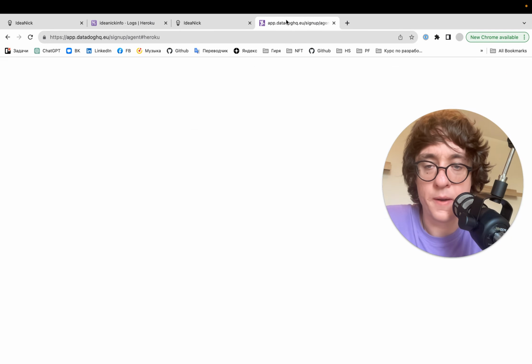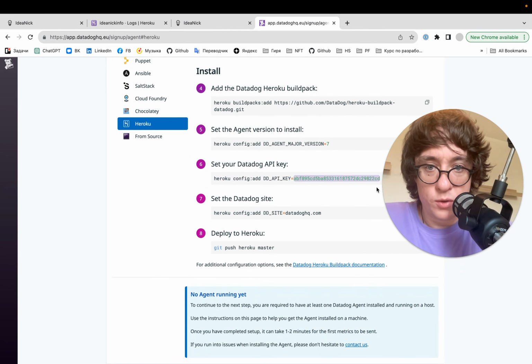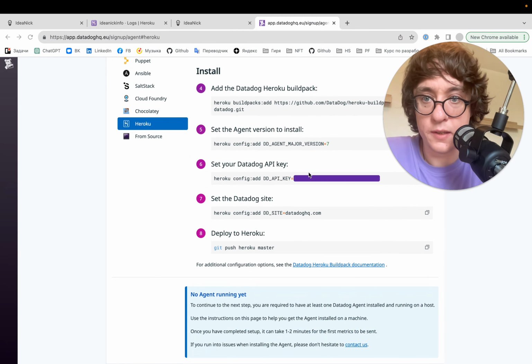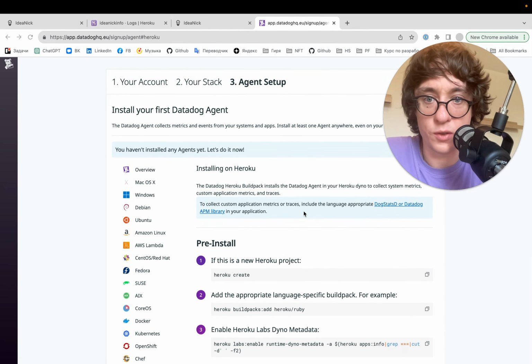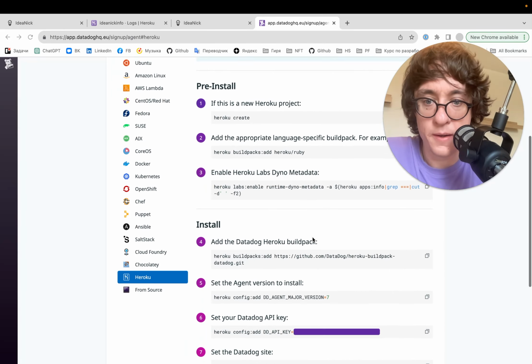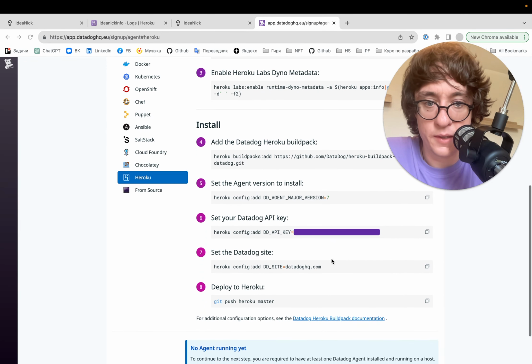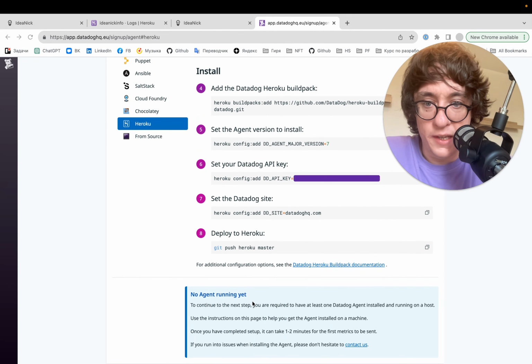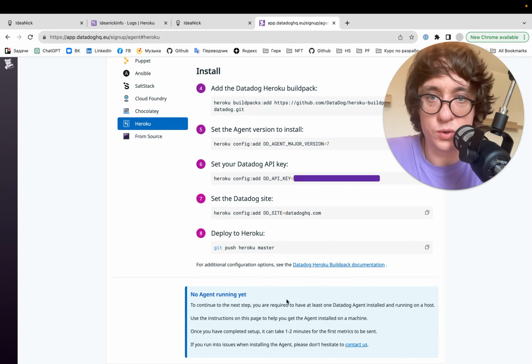Now we need to somehow extract them here. Here it's not allowing us until we install the agent. It says it doesn't see it yet. Nevertheless, it mentions it can take 1 to 2 minutes for everything to appear. Maybe we just need to wait.